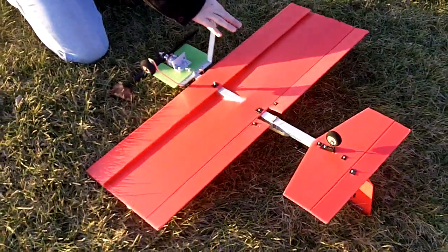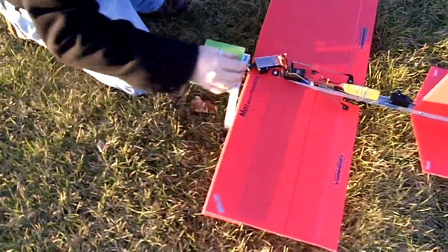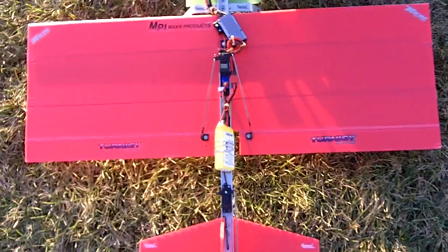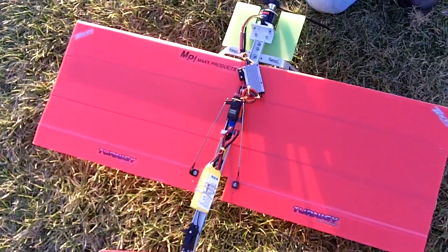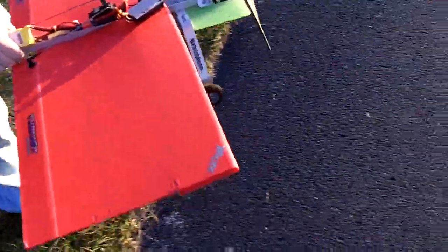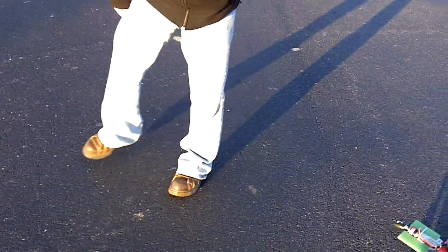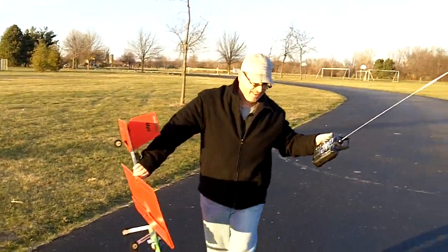Watch your face, son. Alright, no big deal. Did you get it up to full throttle just then? Yeah. Because I think maybe it's not getting full throttle. Maybe we should hold it and see if we can throttle it up. Yeah, I agree. Let's see. Now I think we should back up more and get more runway. Just a bottle cap. I think we should back up more and get more runway, for when it does take off. I need more speed. I'm at full throttle!